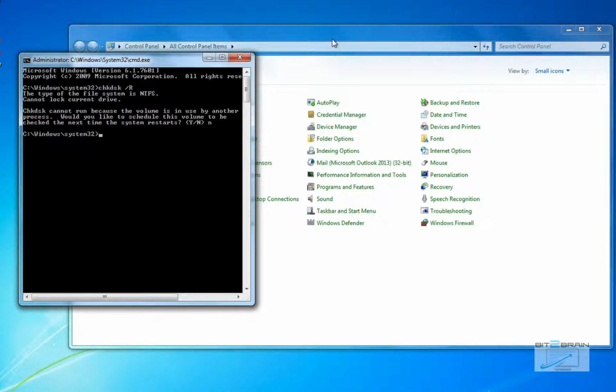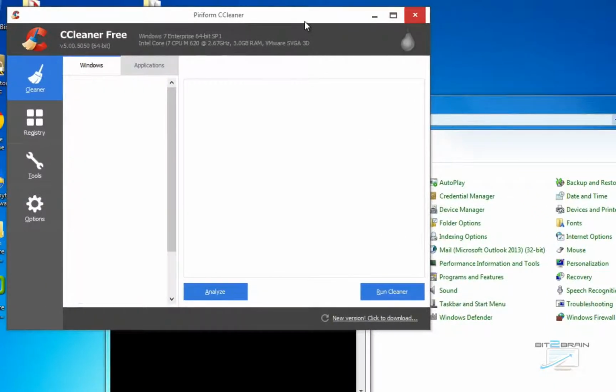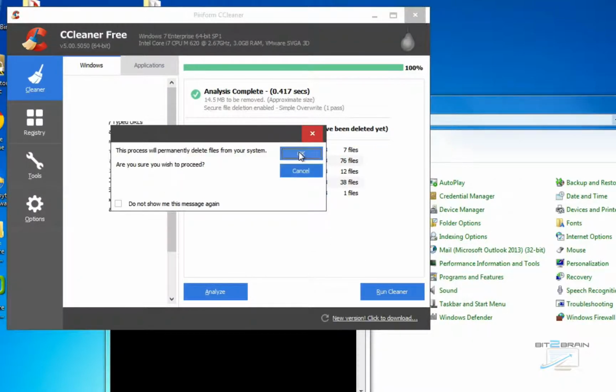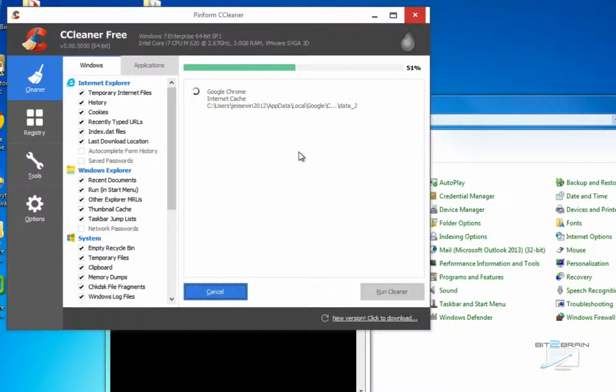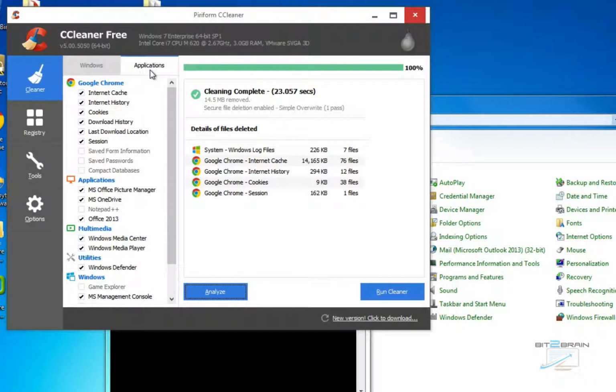Now, another piece of software that you should get is called CCleaner. It's pretty popular. I have this version. I use it on both my Windows and Mac machines. You can do a ton of stuff with it. It cleans up all the files. So basically, if we're running it, I don't have much going on here because I just ran it. But we'll go through and look for, as you see, temporary internet files, your history. We'll basically clean up your system. You can also run it on your applications.